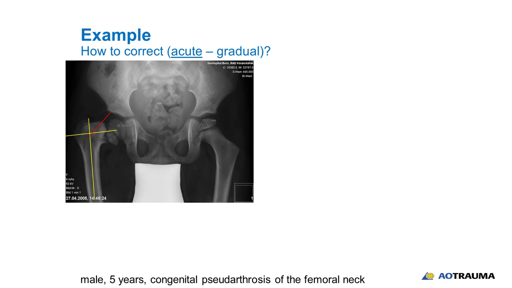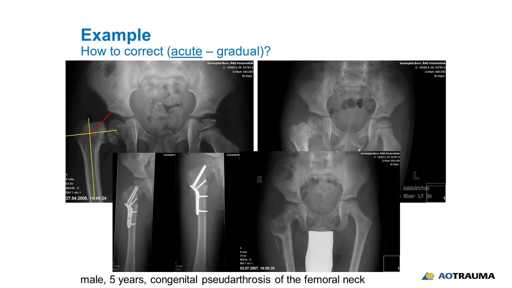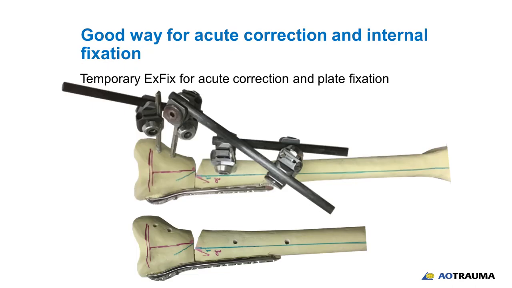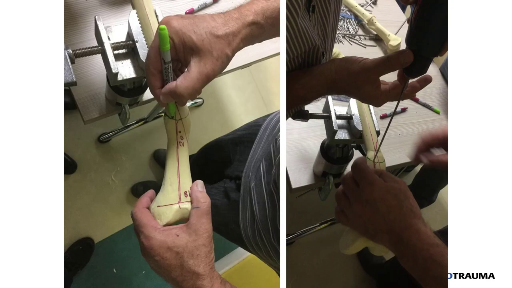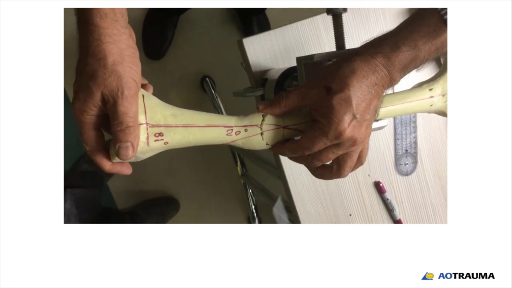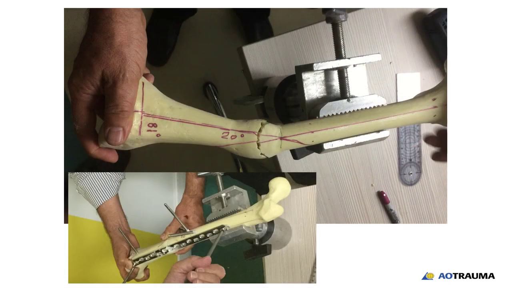Here are some examples. This is an acute correction in dysplasia of the hip. You measure this — first, as we discussed during the day, you make a functional abduction view to see what the result will be, and then you go for correction. This example is from a workshop in Colombia: external fixator acute correction and then fixation with a plate — this is a good way to do it. Or you can plan the correction in different ways and perform a dome osteotomy, then fix it with a plate.